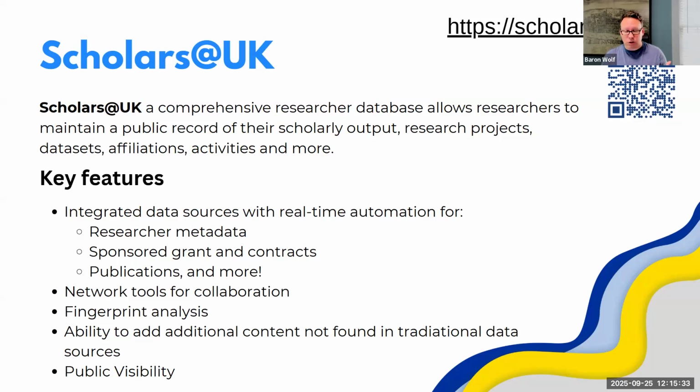What we found looking at faculty or researcher profiles on campus websites is maybe their affiliations were correct, but their publications hadn't been updated in 5 years, and so it was missing a lot of information. So it also includes any sponsored grants and contracts that come in. We automatically add that to the profiles for you. It includes a lot of publications, especially if you have a Scopus ID. That ORCID ID will help, especially when we become an institutional member.